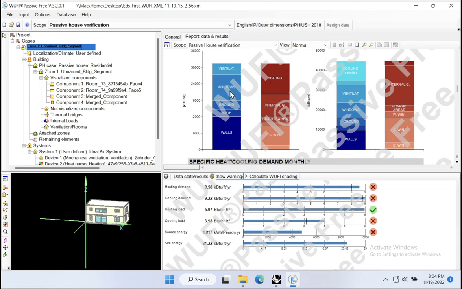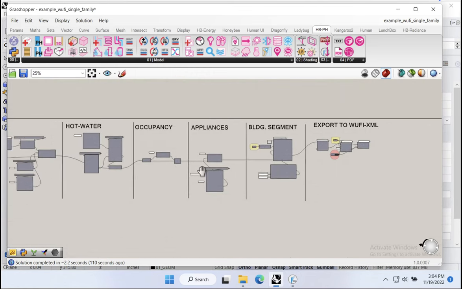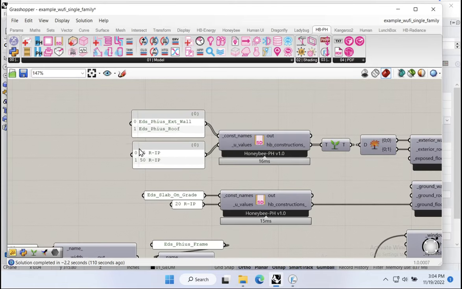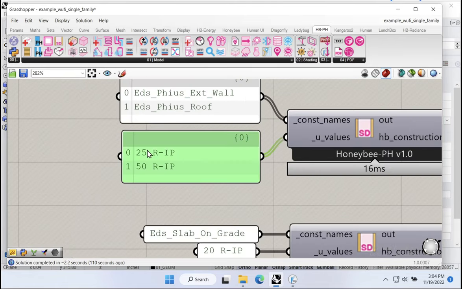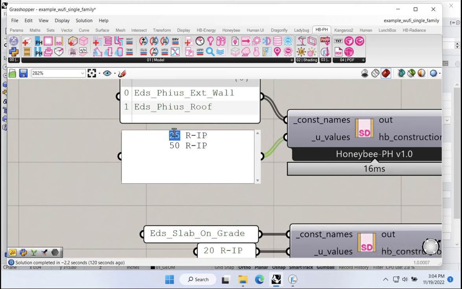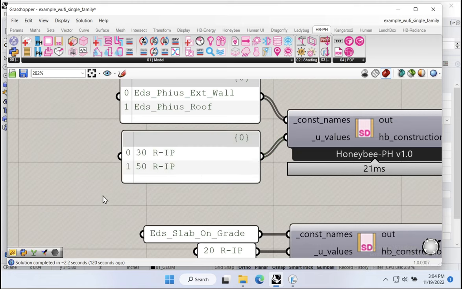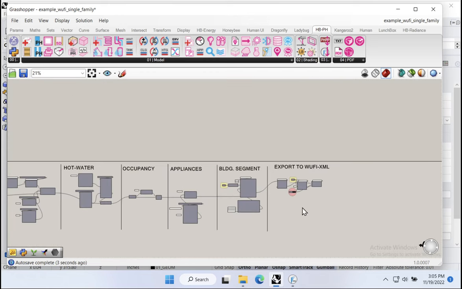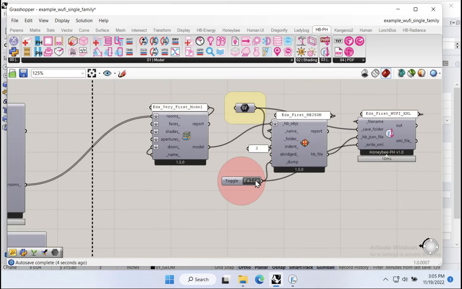We've already specified the windows, so we could maybe go back and respec the windows. We could see if we could get better glass, get a better frame. But let's first say, what if we went from R25 to R30? Let's just real quick try improving the R value on our walls a little bit more. Go back over here. And so instead of R25, let's just change this to R30 and see if that's enough to get us down below that heating energy demand limit.